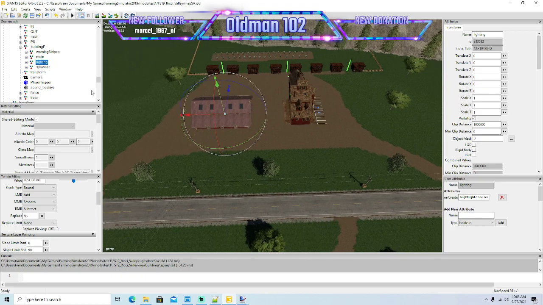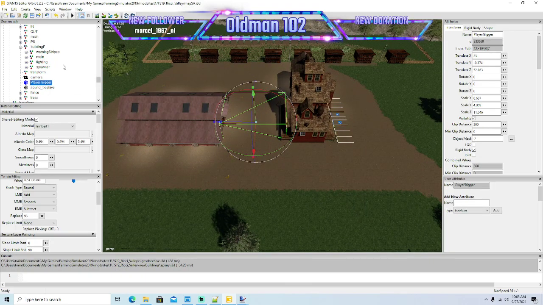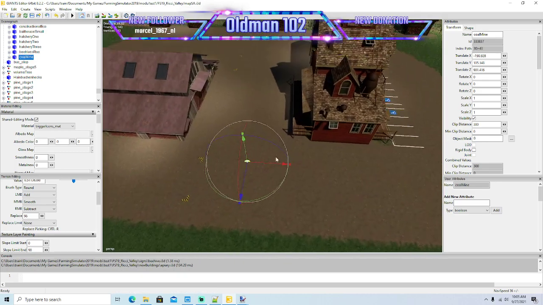Where is the player trigger? The player trigger is there. I'm going to leave it there. Let's grab our icon. Those tour icons, duplicate that one. Let's throw it here. Let's pull it out of the ground. And this will be our global company marker.